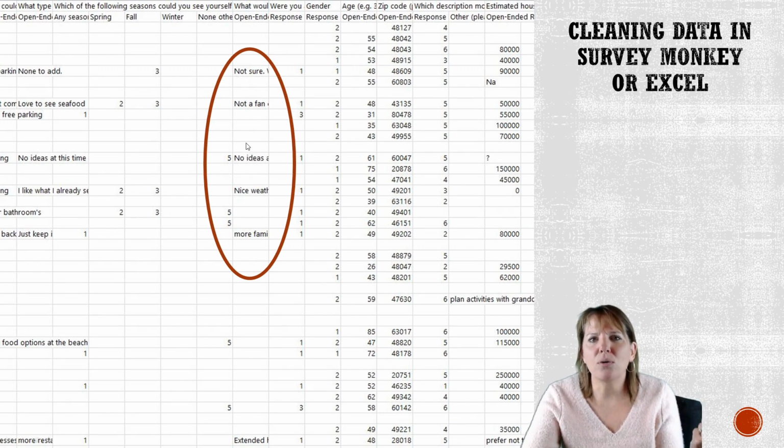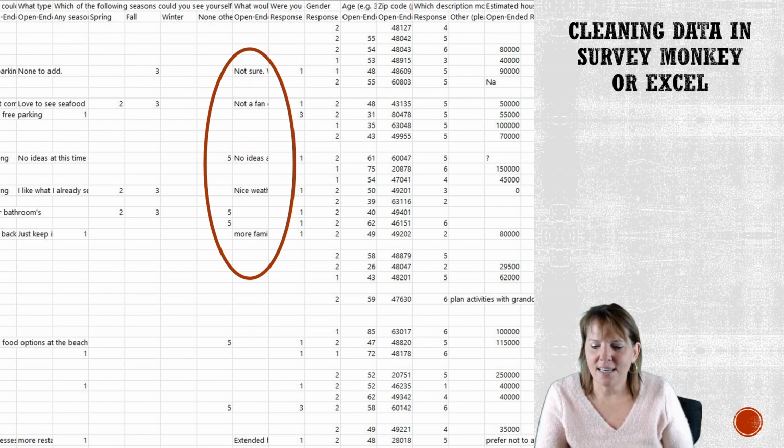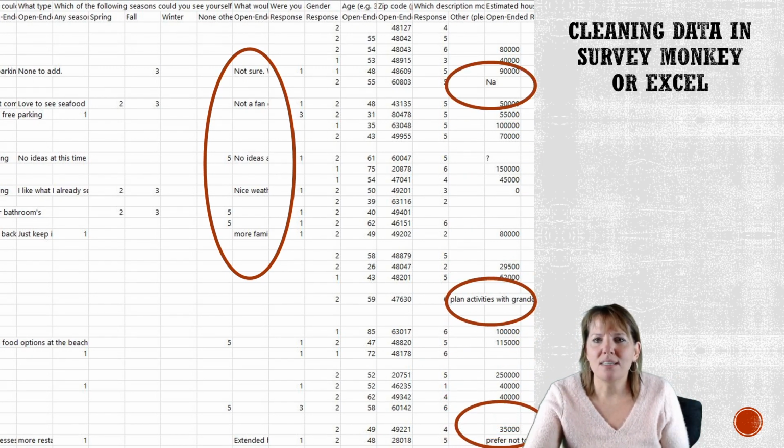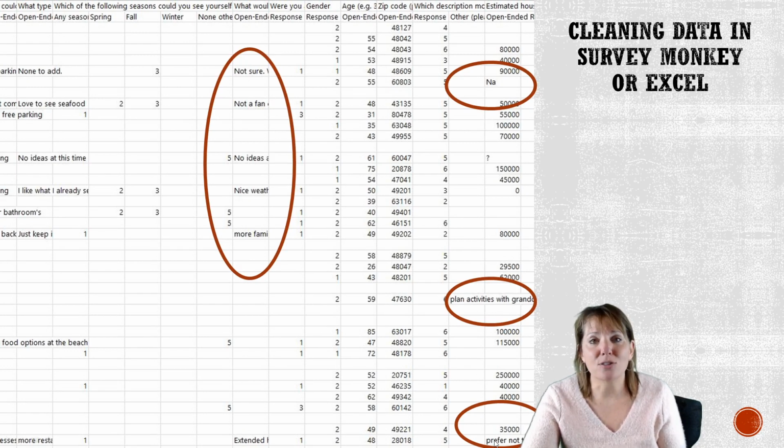I'm going to get them out of a quantitative study, and I'm going to clean data to do a couple steps. So if you notice here, it was an open-ended question about income or estimated income, and you can see some people indicated not a number: 80,000, 40,000, 90,000, and then doesn't apply. And you go down, there's a question mark. And you go down, and they've got a different set of words. Or you go down, they prefer not to answer.